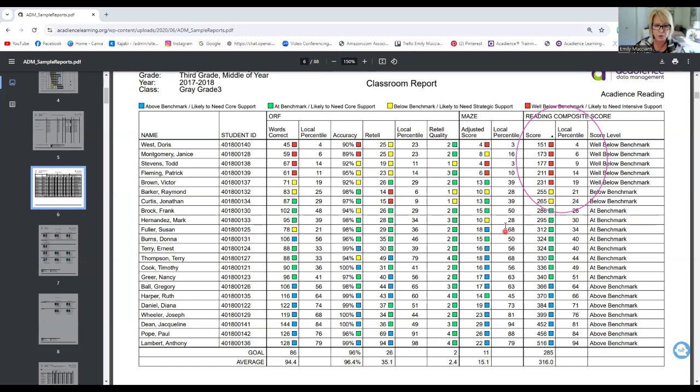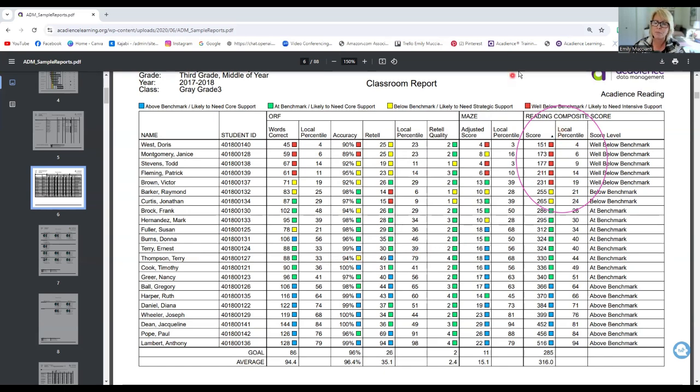So I'm looking here at these other data points. Now, granted, usually our kids in the red are going to absolutely need some intervention for one reason or another. But I also want to glance at these other kids that are in the green. Do I see any risks? And I'm looking here at Terry. Terry has 94% accurate, 88 words correct. Now, again, not enough really to put them in intervention, but I might want to progress monitor Terry because remember that there's still some risk level to slip. So I'm going to keep an eye on that kid.